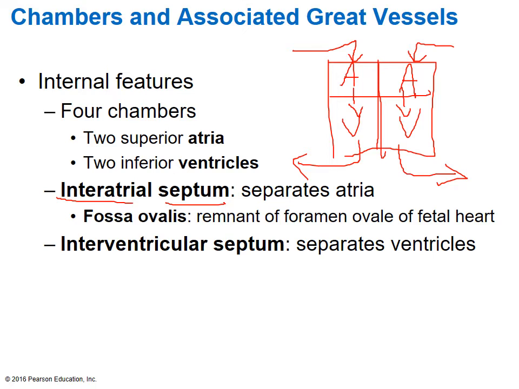We will also find a little marking there that's left over from our fetal circulation. It's called the fossa ovalis. I'm going to show it to you in the picture coming up. It's basically a closed up foramen, a closed up hole, because remember, when we are being carried during pregnancy, the circulation for the heart is slightly different because the baby is not inhaling through its own lungs. Instead, it's extracting the oxygen and releasing its carbon dioxide through the circulation of the mother.